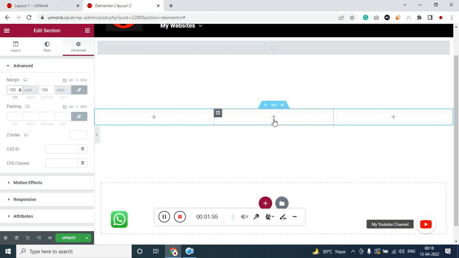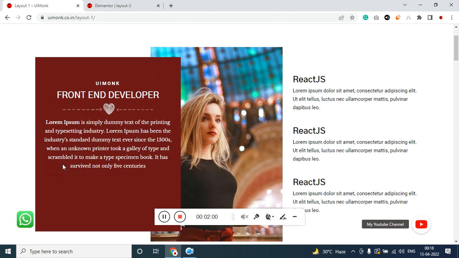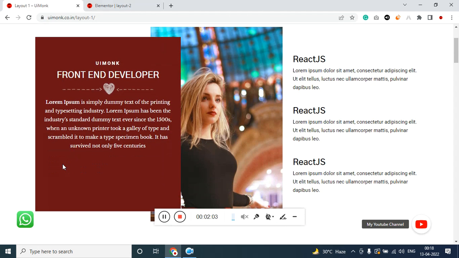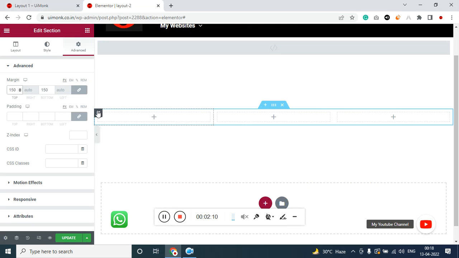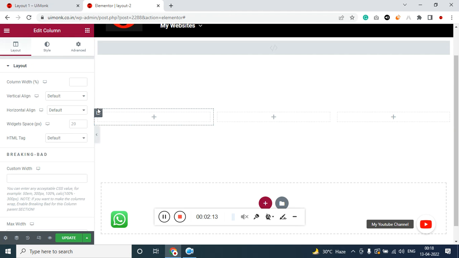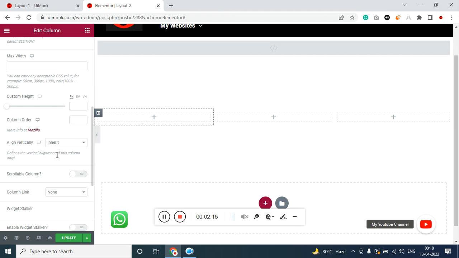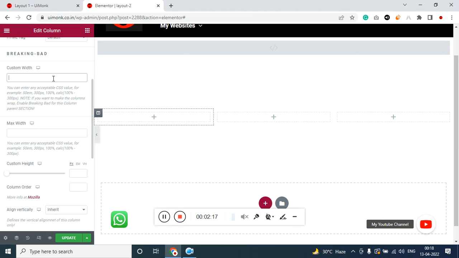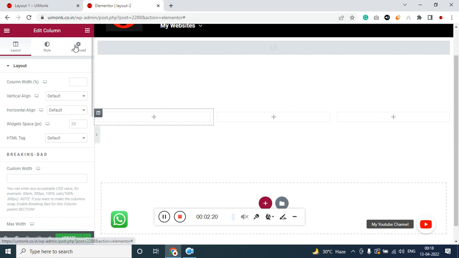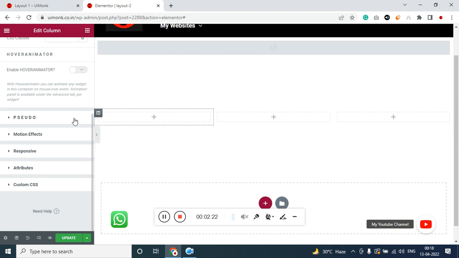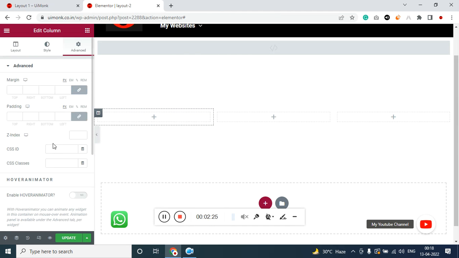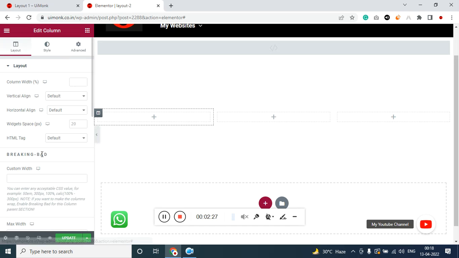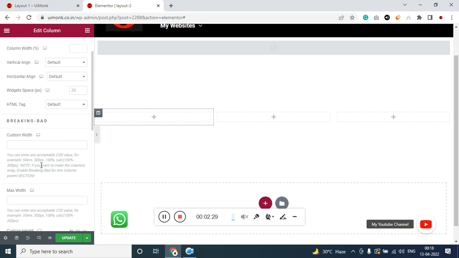Now if you see, this is the width of the column. You have to notice the width of the column. The first column width is 38%. Click on this and you will find the column width. You can give the custom width here, or it's over here in the section.